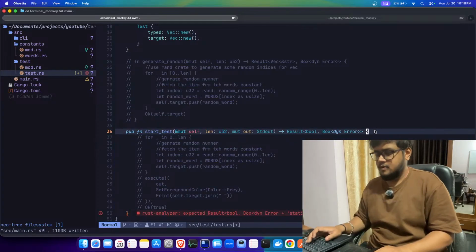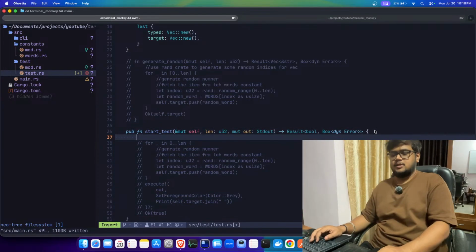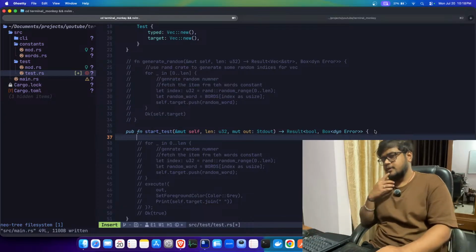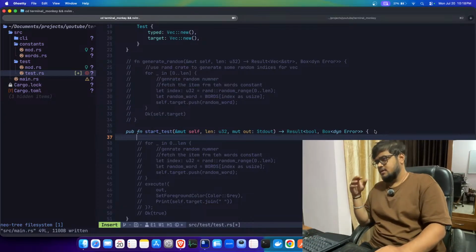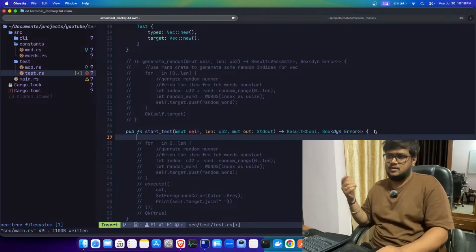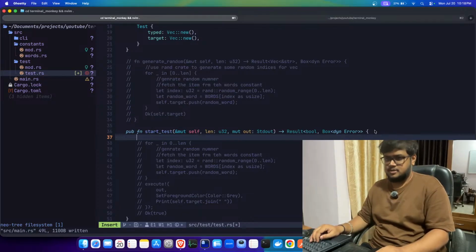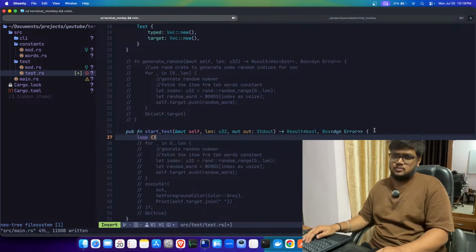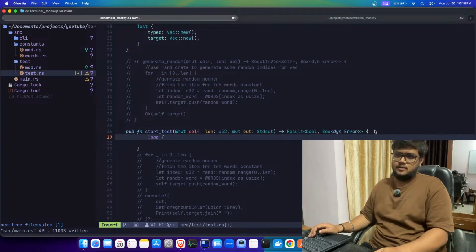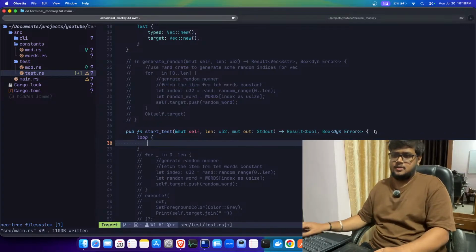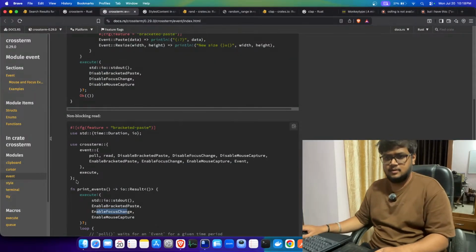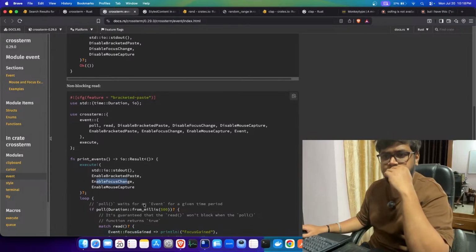Over here, what we can do is check for the events, and as soon as a user presses enter or Q, we just break. So we'll loop it here and listen for the events, right?